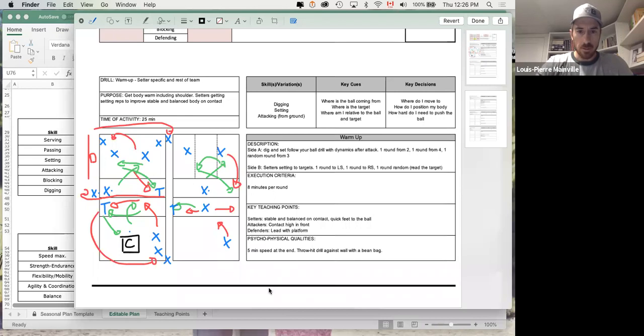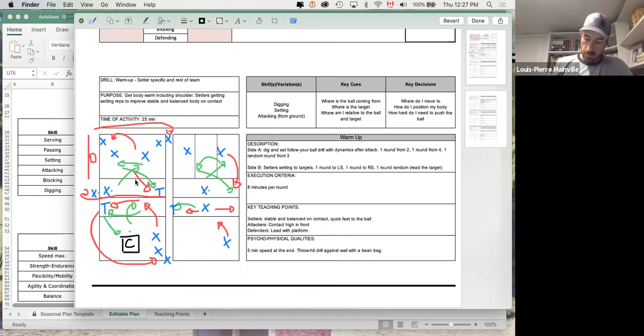Okay, I see a question. In the first drill, do you want to pass to go to the net or just to the middle of the court? Oh, good question. On this side here, the diggers are digging the ball in the middle of the court.